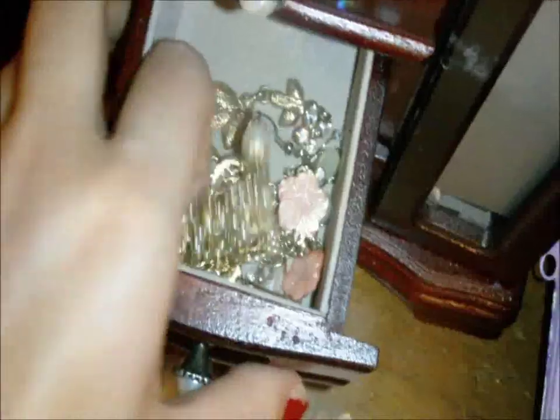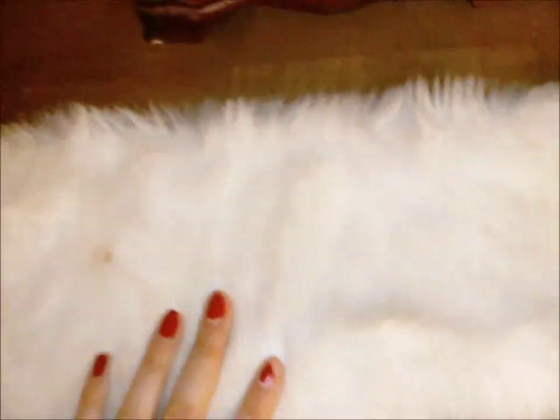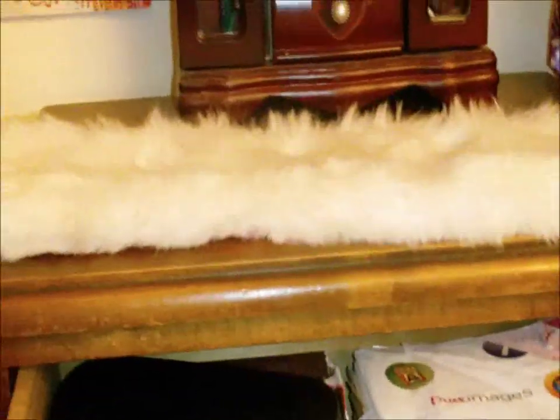I have this little faux fur piece — it came from a coat I grew out of so I just keep it there to look cute. Then I have my little bureau. Right here is a quote: 'Some of the worst things I've heard are the things I tell myself' — from someone who went to a youth rally at our church. This is Romans 12. On all the drawers I have these little heart-shaped stickers — I thought it was cute three years ago and I haven't changed it since.